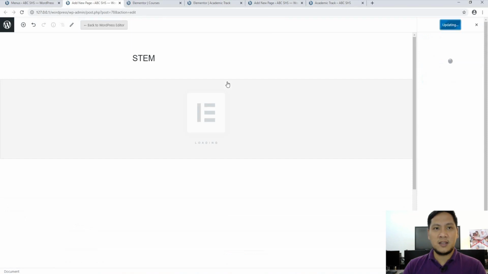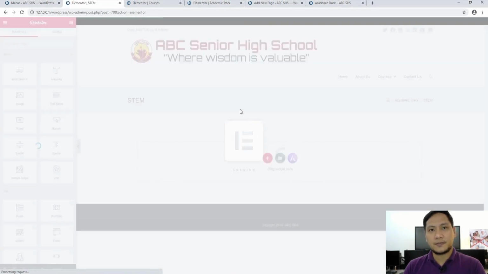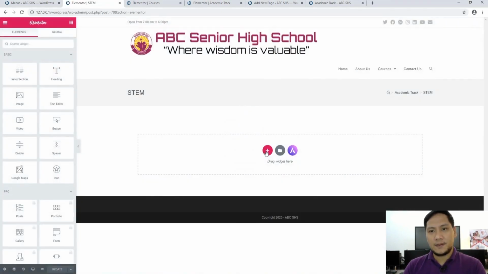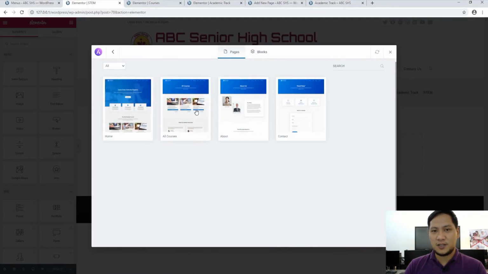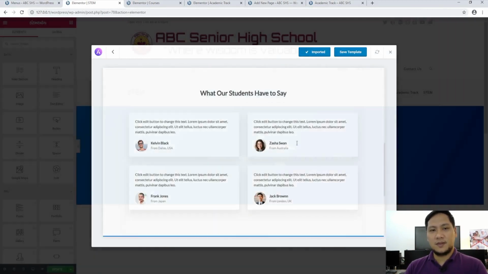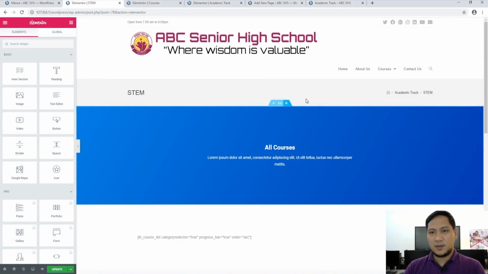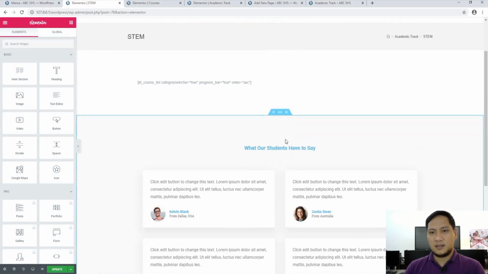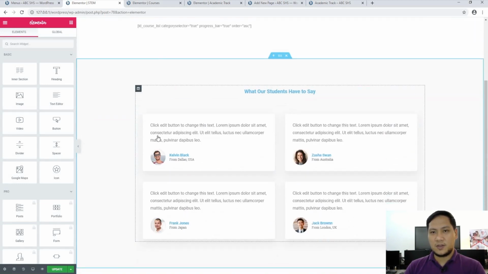So, we'll just edit this one with Elementor. Then, just add the pages ng course. Just delete this one. Hindi ko siya kailangan. Okay. Also this one.